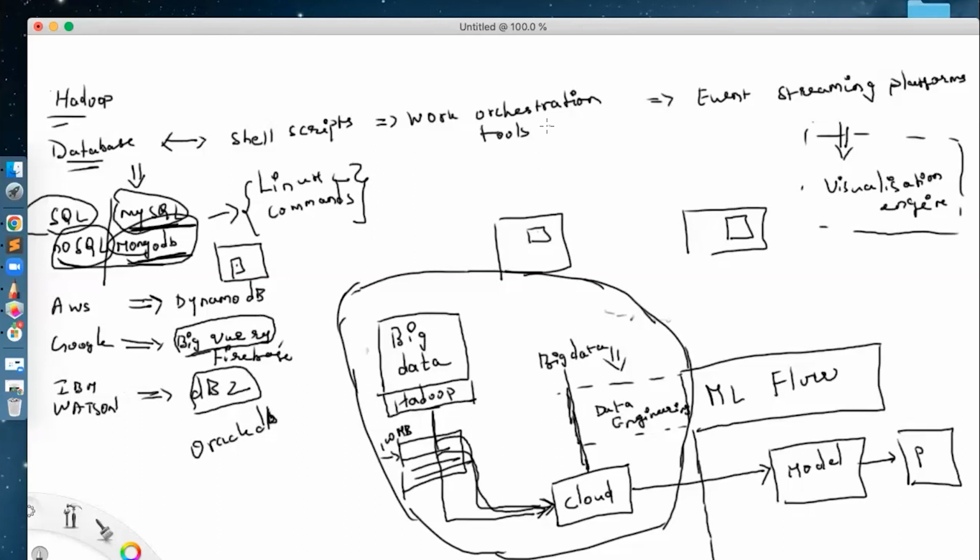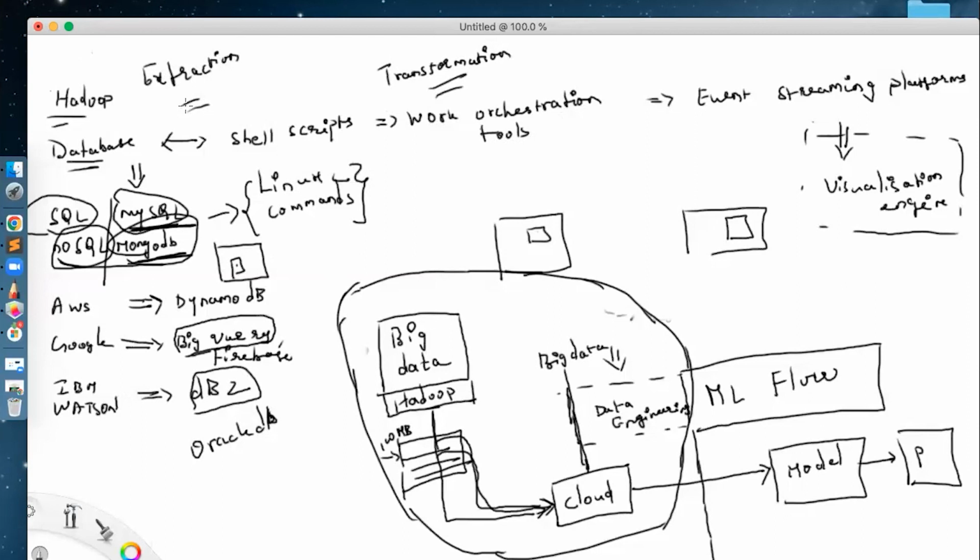Then comes the work orchestration. So work orchestration in the sense, yes, you need to be doing some transformation. When we say transformation of data, this is where someone asked whether ETL is part of data engineering. Yes, ETL is a concept, and this concept is applicable over here. So here it is more extraction up to here. You extract data from the different sources, store it in the database, and get it ready for the next process.